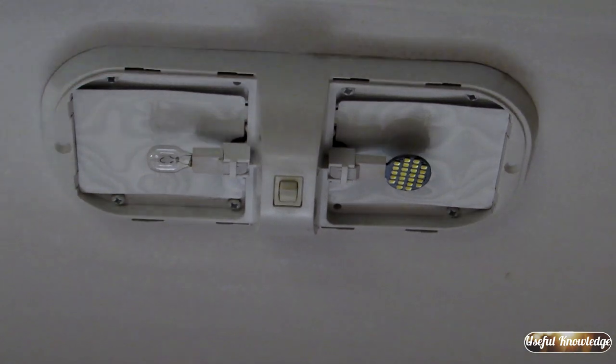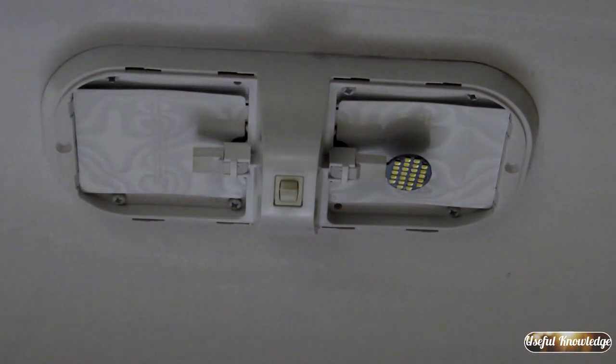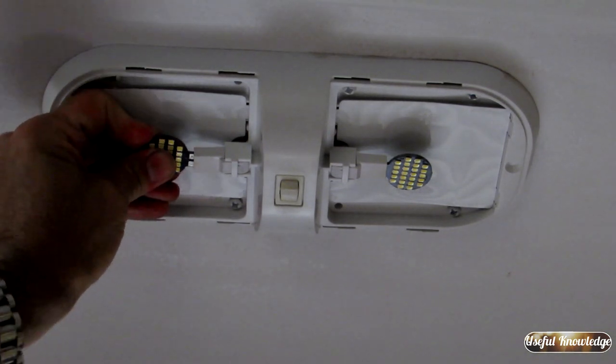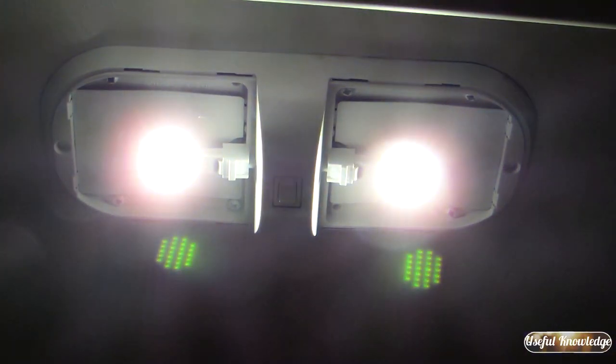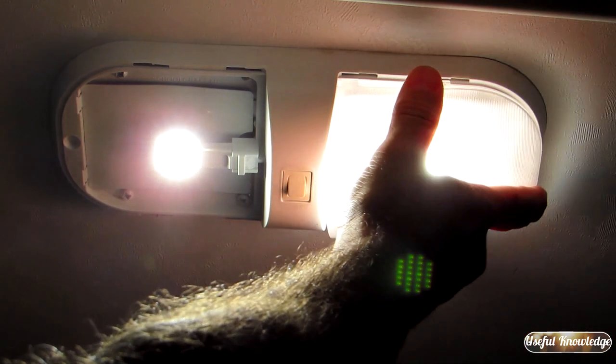Okay, to swap these bulbs out, it's very simple. You just pull them out. And you push this one in. And you're done. And there you go. If you have an auto type bulb, it replaces just like it would in an automobile. Sometimes you have to push down, twist them, pull them out, but it's very simple on those as well. Okay, and to finish up, we're just gonna put our cover on.